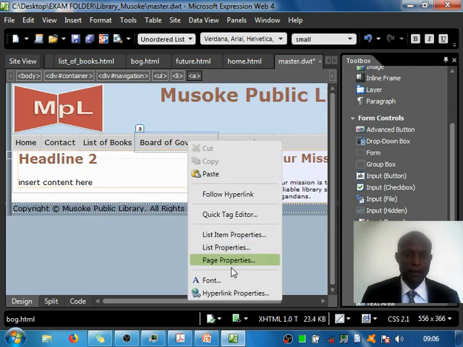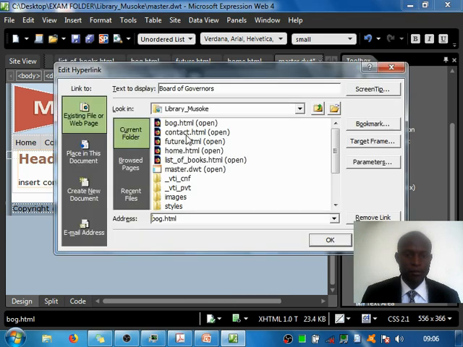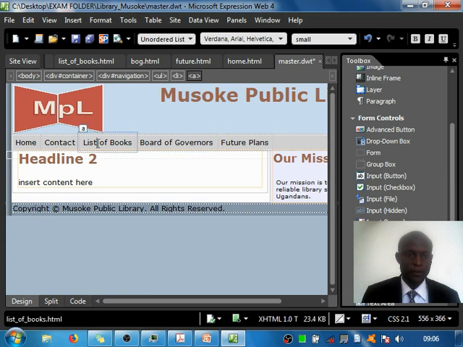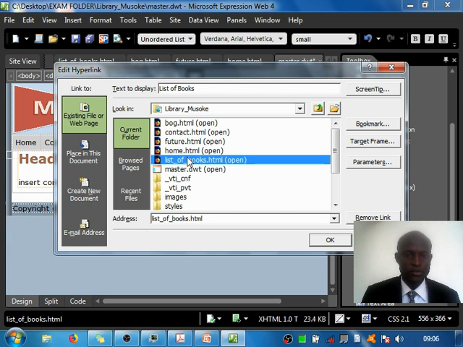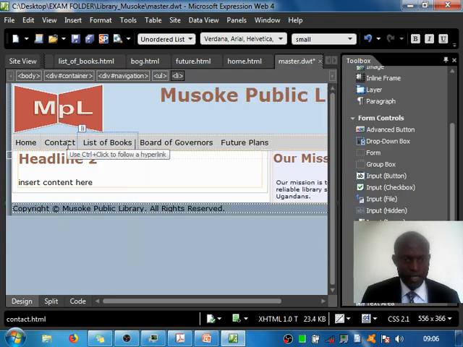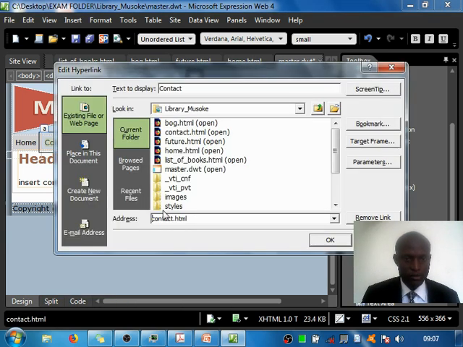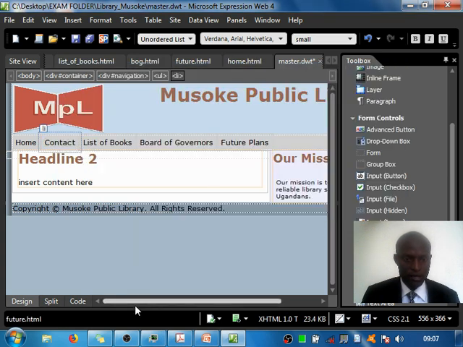Right click, hyperlink properties, board of governors, which is here. Right click, hyperlink properties, list of books. Right click, hyperlink properties. You should be able to connect each and every thing very well.